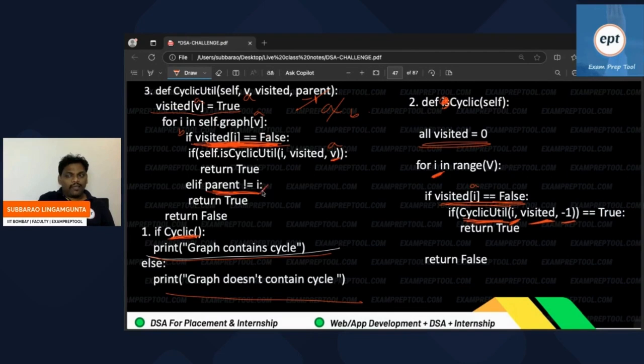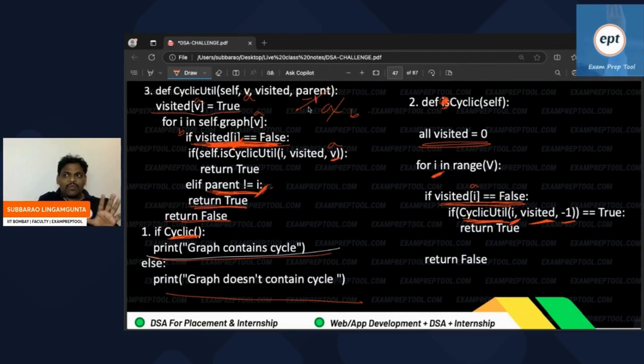For the I, right? See this one. I think what is the current person? Current person is I. Parent not equal to I. If it is equal, false. Right? See this one. Parent not equal to I. Then return true. Whenever you see the previous person, parent is not equal. Parent is not equal to the previous one. Right? See this one.